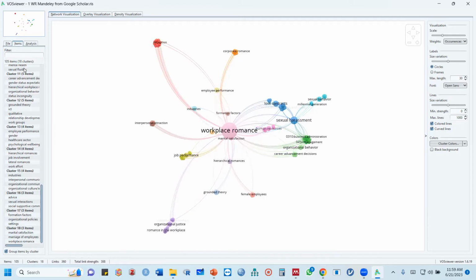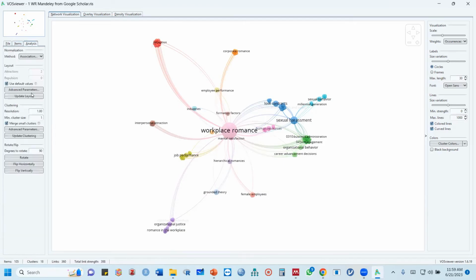Right. So we basically have clusters, and we can change these clusters by using the parameters. Because with the limited time, I can't explain all of these. Since you know the basics, I believe you can play with this software. And in my YouTube channel, I have several videos already uploaded, and you can watch them as well.